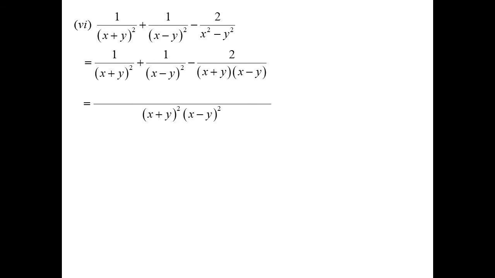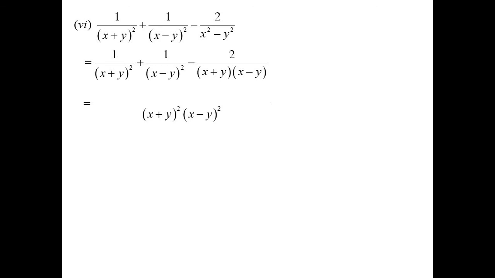All right, 3 fractions. This is fun. Oh, but they've already factorised the first 2 for us. Got to factorise the last one now. So let's do that. Okay, we need a common denominator. If it's not there, put it down. There it is, because the way we would do this, x plus y squared, not there, put it down. X minus y squared, not there, put it down. X plus y, well, it's there, it's inside the x plus y squared.